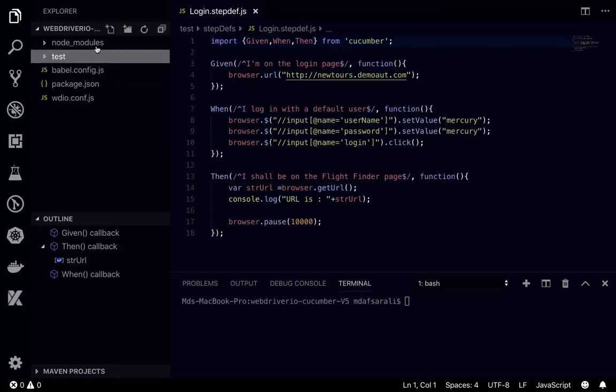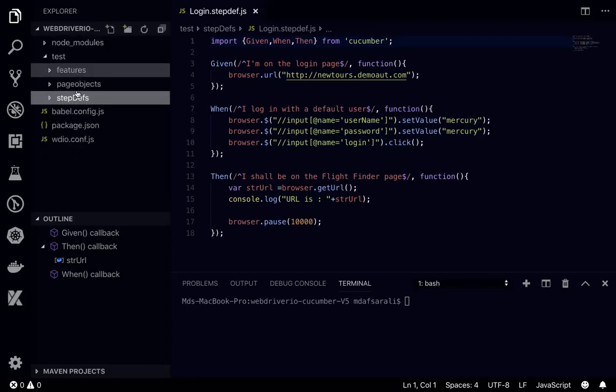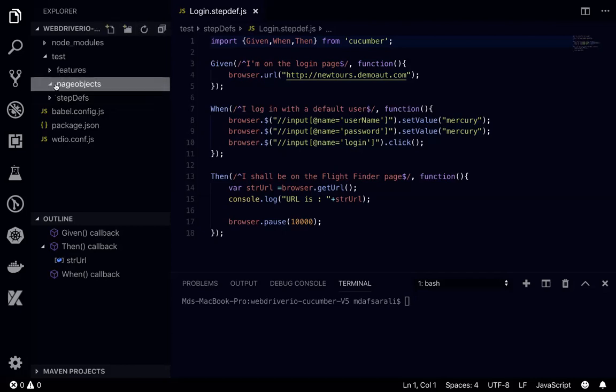Within the test I'll create another folder called page objects. This is very important for code reusability, and this is the modern, efficient way of writing our code, right?